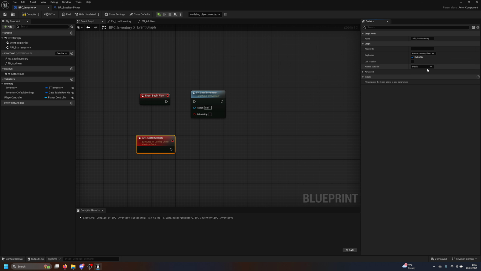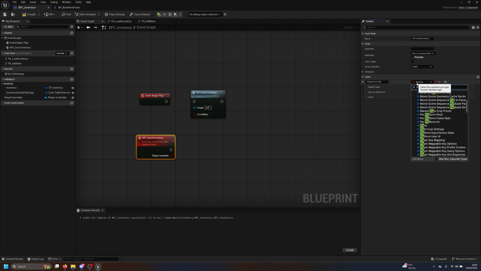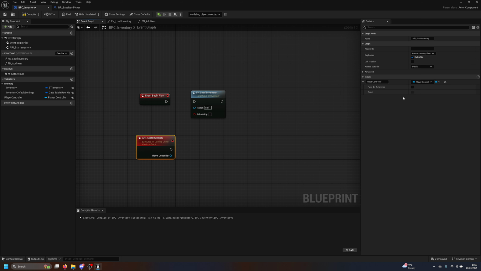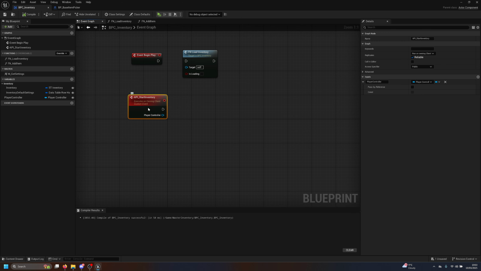Okay, and this, we're going to be basically passing the player controller. So player controller, I hate when I do that on Unreal. Controller. Anyway, and now this is going to be a player controller, which is fine, the object reference, and I'm going to explain what I'm going to do here. So from here, I'm just going to call this Client because I know what is running.